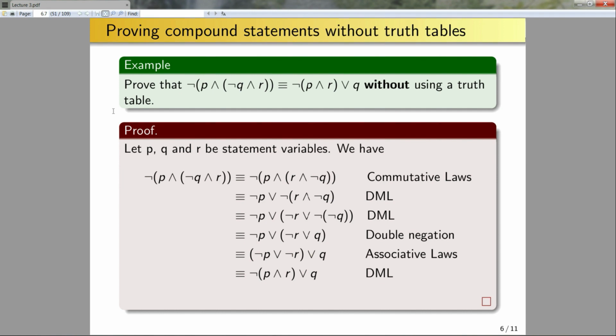So now, do keep in mind, if I wanted to prove this via truth tables, I could, but I'd have to have 8 columns of things to deal with. So if I ask you to prove a logical statement, and I don't explicitly say you need to use truth tables, you can do it this way.